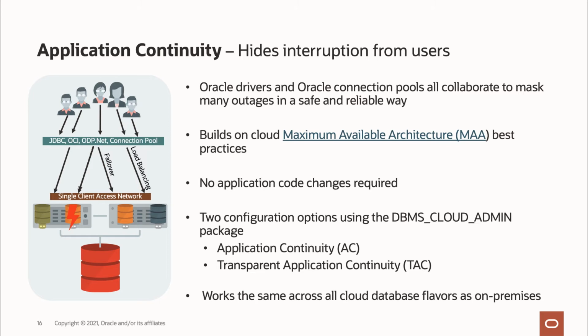And if you're already using it, it works identically across the board from on-premises or other cloud database offerings in Oracle as well. There are two configurations of application continuity as described here, just application continuity and transparent application continuity, which I'll explain on the next slide. The application continuity configuration works over Oracle connection pools and tracks session states to basically replay in-flight work, which we mentioned before, and therefore simply hides any dropped connection or uncommitted work from a user application.